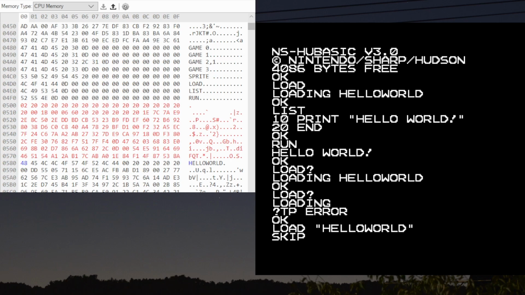So with no file name specified, any program will be loaded. But if you specify a file name, any program with the incorrect file name will be skipped.